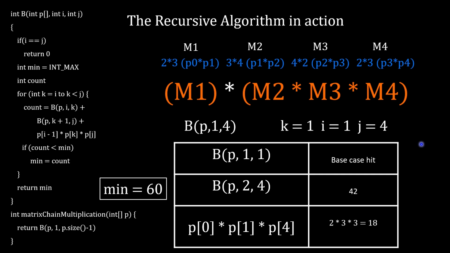these calculations another 2 times to work out if 60 was the smallest combination, or if timesing M1 by M2 and then timesing M3 by M4 is smaller than 60, or if timesing M1 by M2 by M3 first and then timesing it by M4 is smaller than 60. And to do that, you then need to go through all of the possible subproblems once again. So you'd need to call all of the different subproblems.